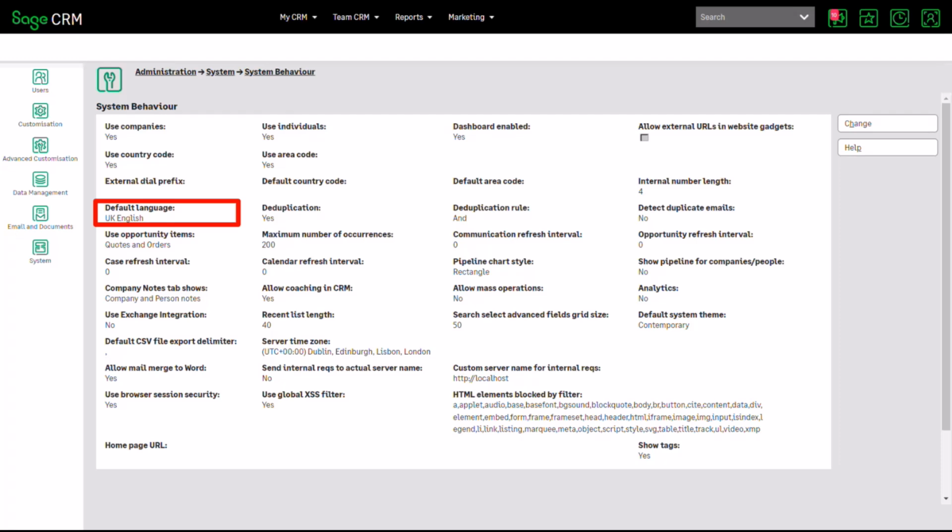Now, it also provides the baseline captions if a translation is missing anything.